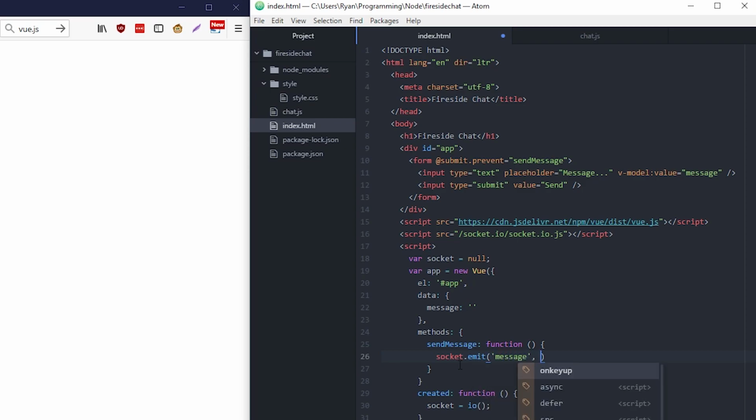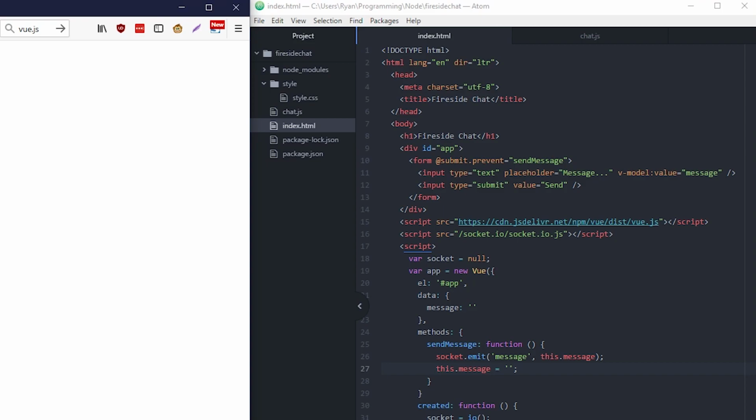That's the identifier for the event. And we want to pass it over with this.message, the contents of this variable. And then after we've sent that out, we say this.message is an empty string. That's just going to clear the input, so the box will empty out when that happens.